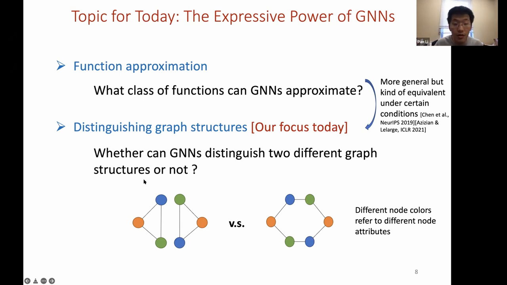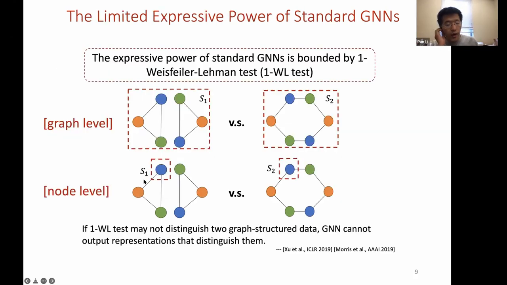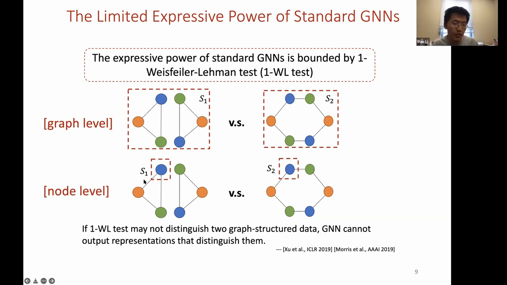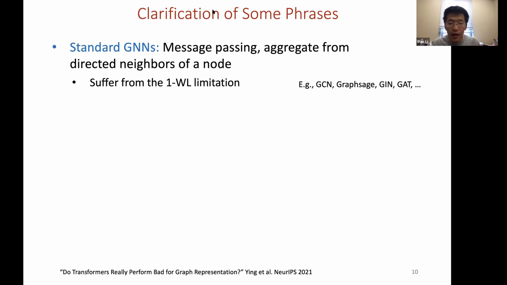The first question is more general but analysis is more difficult. Many recent works have tried to prove equivalence between the two under certain conditions. Today we focus on the second question: using GNNs to distinguish different graph structures. A well-known result is that standard GNNs have limited expressive power — if two graph structures with different labels cannot be distinguished by the Weisfeiler-Lehman test, standard GNNs will also fail to distinguish them.